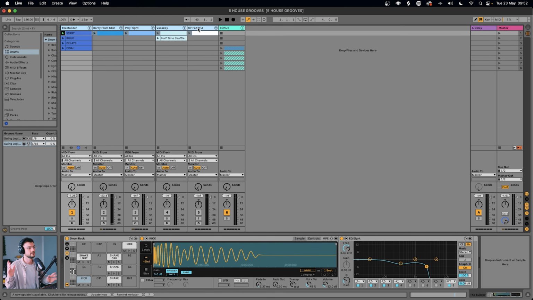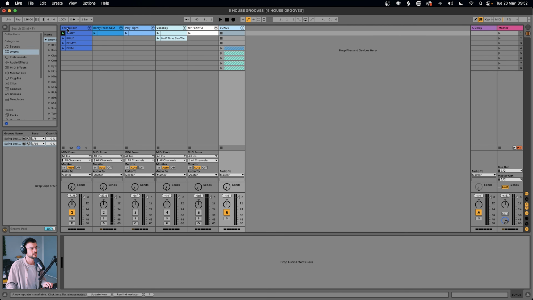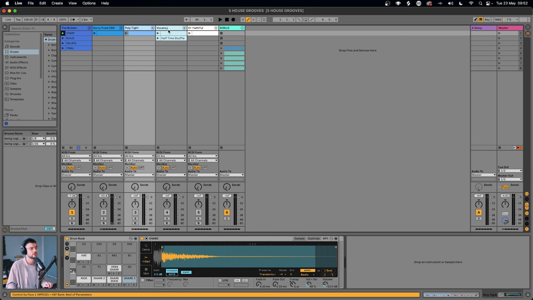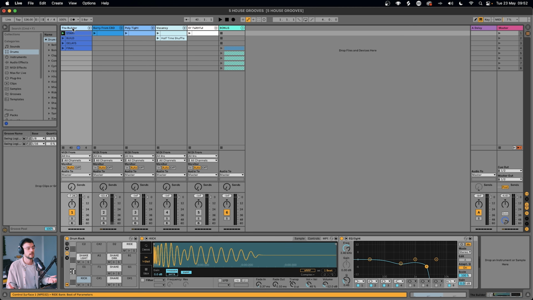So I've got 5 tracks at the top of the screen here, and then some bonus stuff that we're going to come to. Each of these tracks are named, and I'm going to start off with the sounds that I used, then the MIDI arrangement, and then any device choices that I have in the track. And I'll try to follow that narrative for each of the grooves.